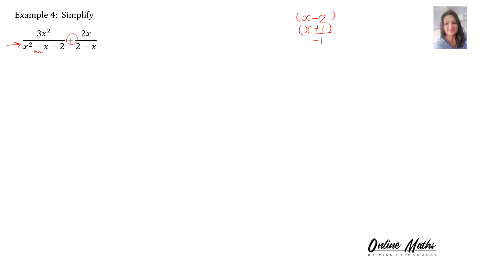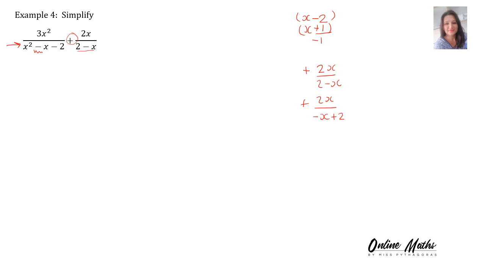And then on the next term, this 2 minus x is a problem. You want the x to be in front. So in fact, I'm going to show you here 2x over 2 minus x. So the first thing you do is you swap the two terms around. So you find minus x plus 2.